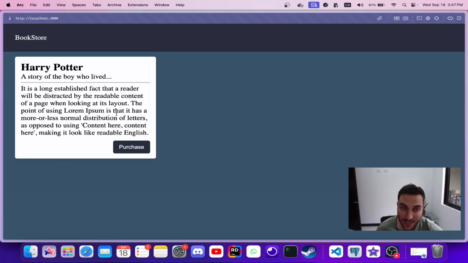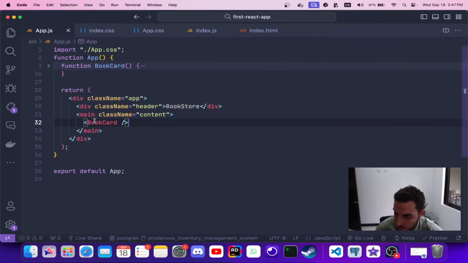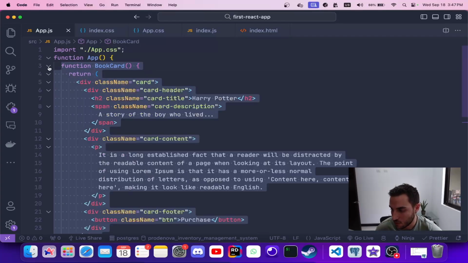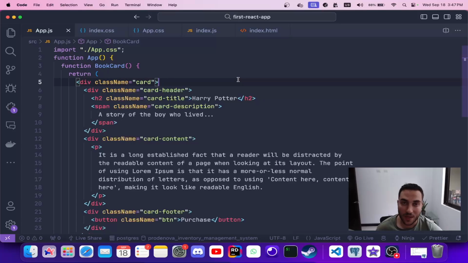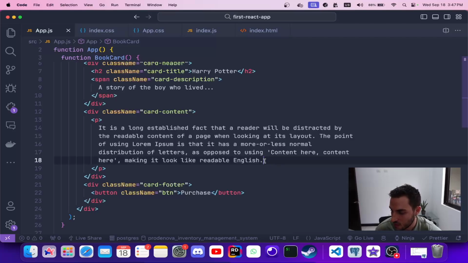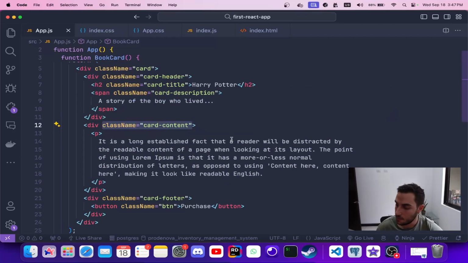And as you can see, this is going to basically say in here I want to display or render a component. Which component is this? It's this one, which in simple terms is another function, as we said before, that is going to return some JSX, which is HTML, CSS, and JavaScript. In this case, we just have HTML and the references to the classes.